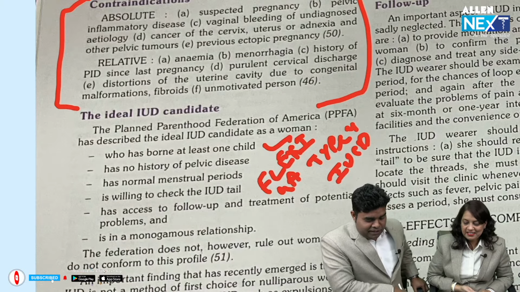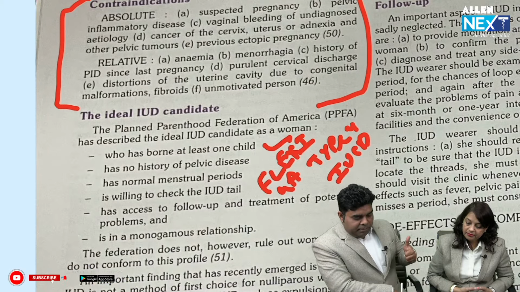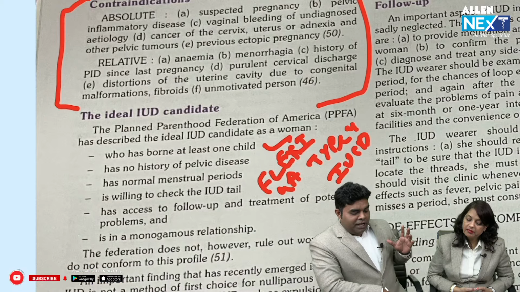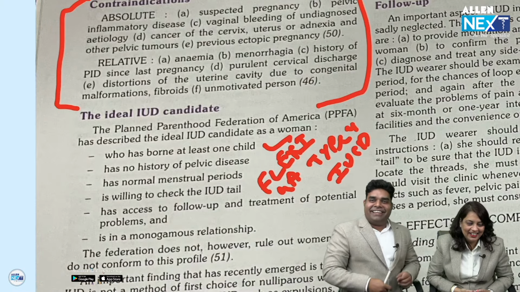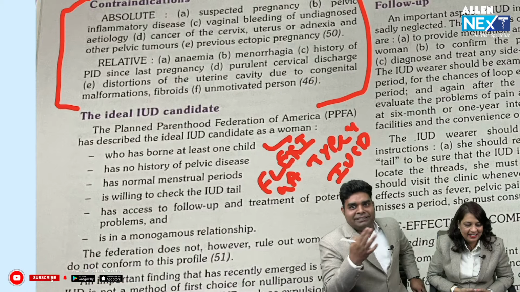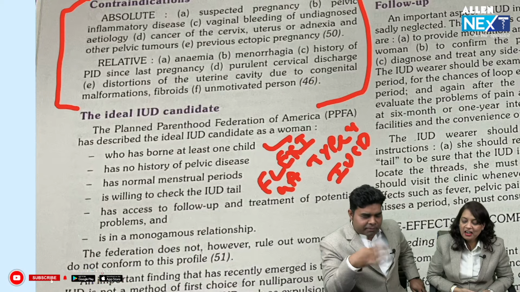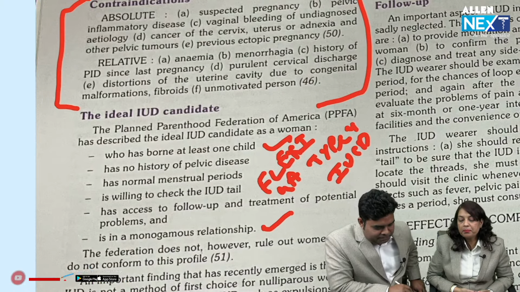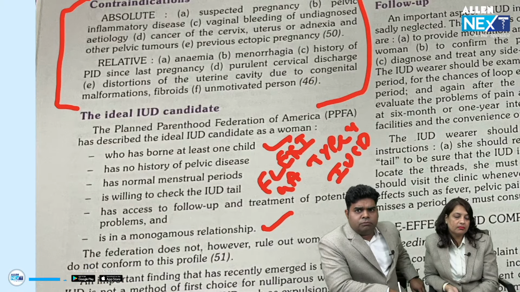Okay. And very good. So what is the ideal IUCD candidate? Should not have pelvic disease, should have normal menses, should have the ability to check the thread of IUCD. That's why in lunatics or females who cannot check the thread, that's not an ideal candidate. We can give it, but not ideal. Monogamous relationship is very, very important, because if there are multiple sexual partners, which is the best contraceptive for multiple sexual partners? Condom.